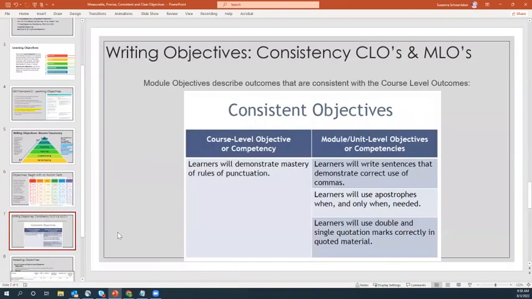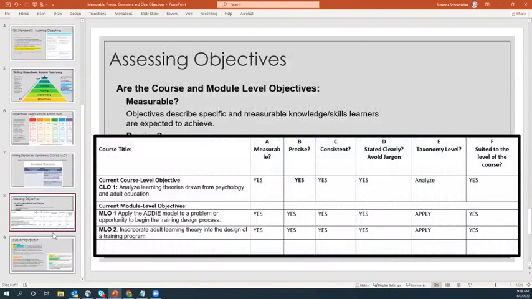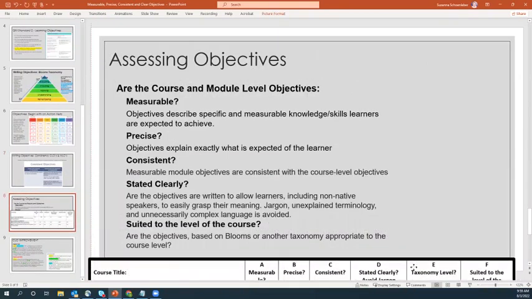The other thing that we went over is that there needs to be consistency between MLOs and CLOs, or module level objectives need to align to a course level objective. We also want to hit course level objectives several times throughout several modules in a course. You wouldn't want to have a course level objective that's only supported in one module. Typically, we want to see that across at least 3 modules of a course, depending on how many weeks or modules the course is.